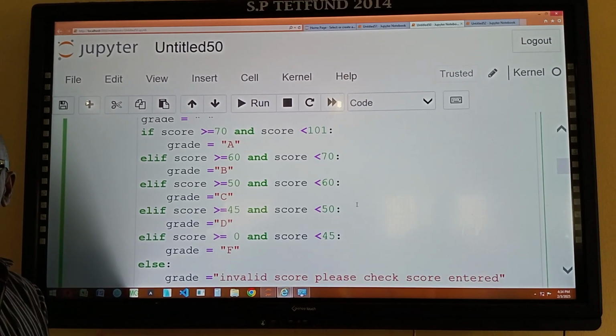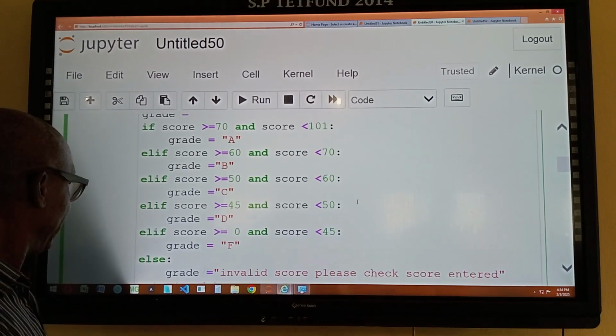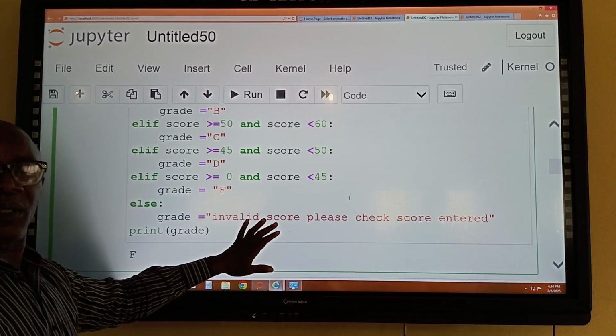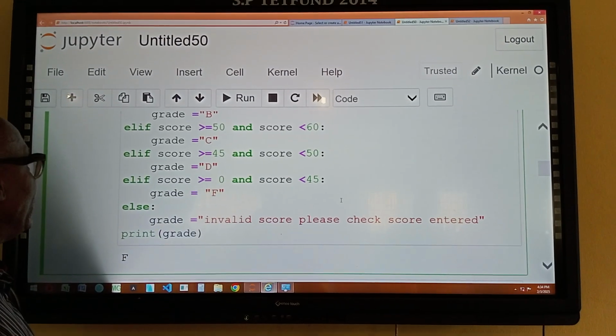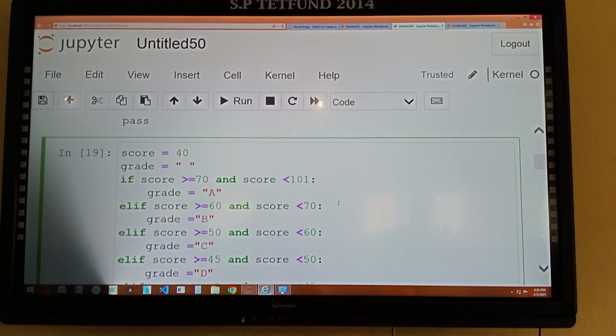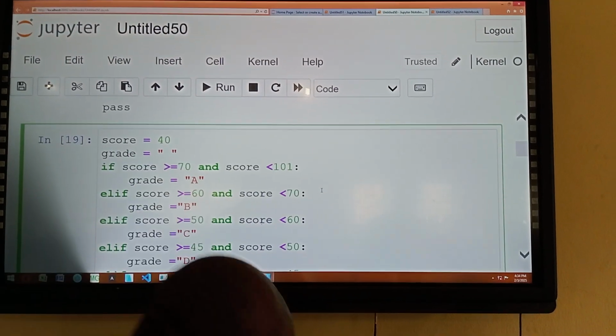We know that our grade will be between 0 and 100. So if it is anything above that, it's now an invalid score. So we considered that condition and we printed grade. And then we tested that and we saw how we got the various scores.